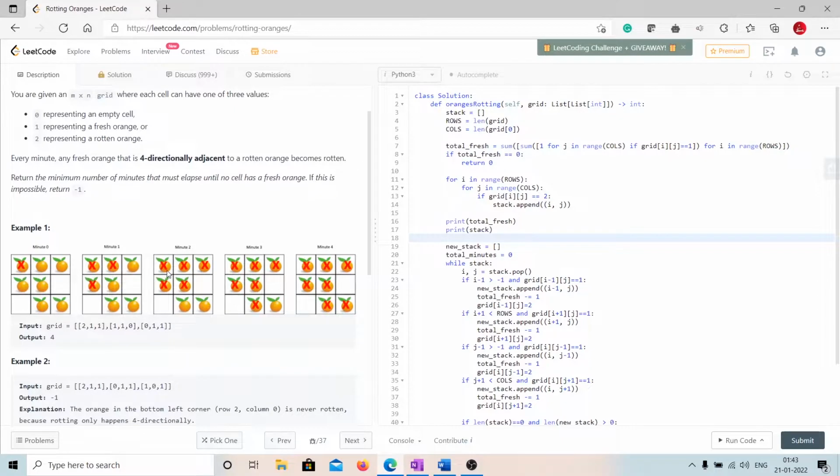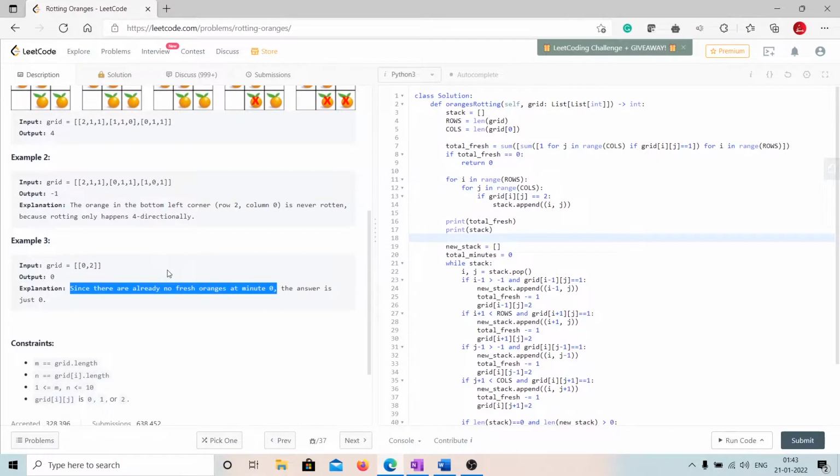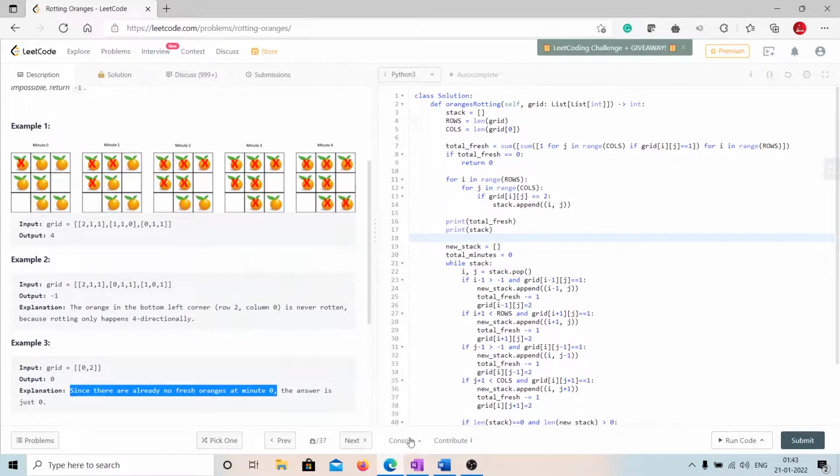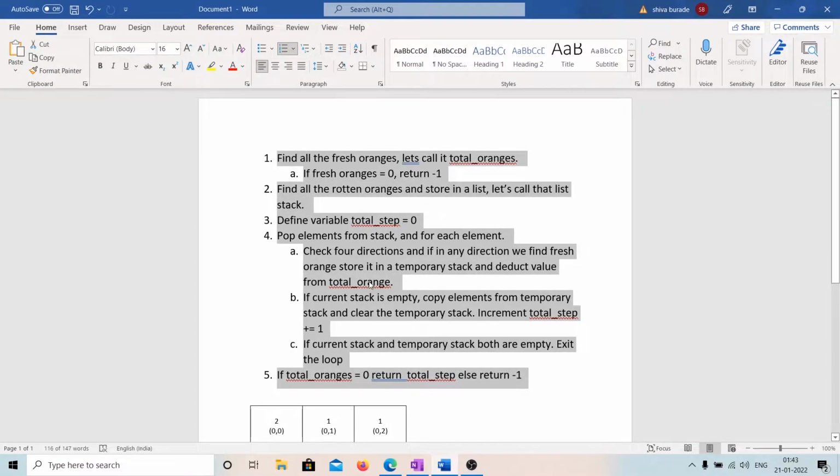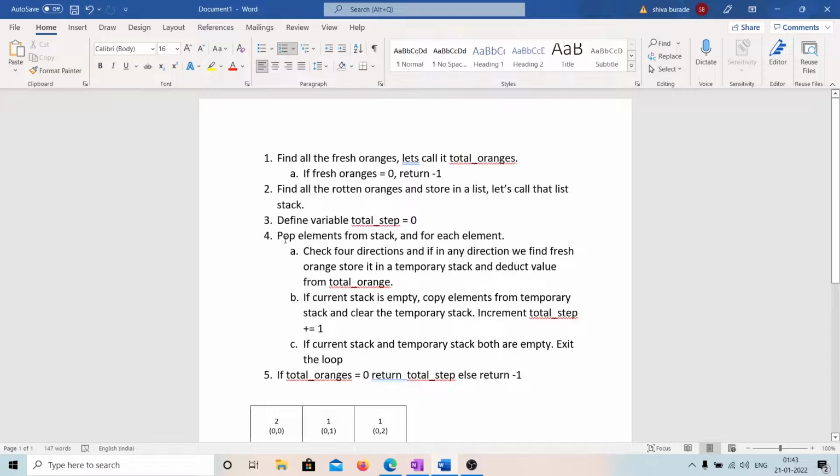Alright, so to solve this I have written an algorithm. It is very self-explanatory. These are the 5 steps that we do, and basically this will help us solve the problem. In the first step we find all the fresh oranges that we have in our multidimensional array.